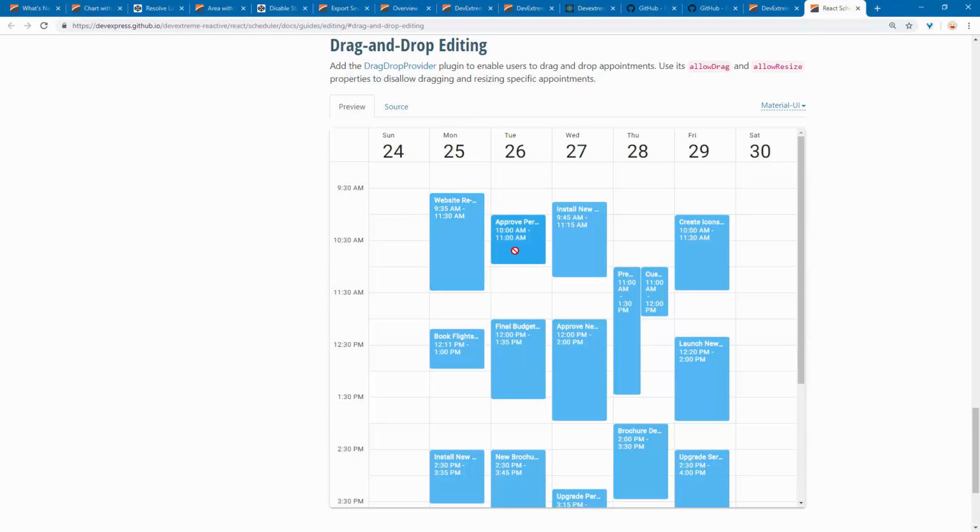Now you may see some items have this little red on them. That means they're not changeable, meaning they're not editable, and that's by design. We wanted to show you that the function is available, because some of these you can move the appointment dates, you can extend or shorten the appointment times and so forth right from the mouse. So that's now supported with the native React scheduler.